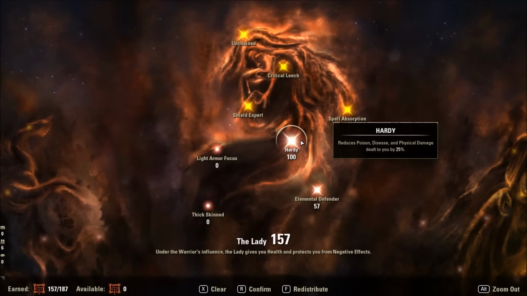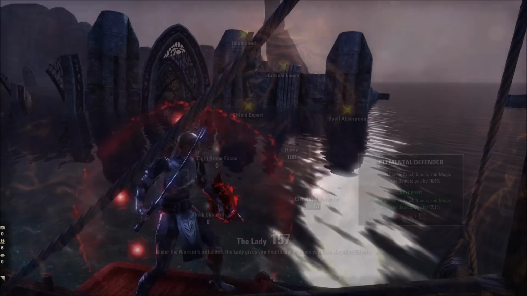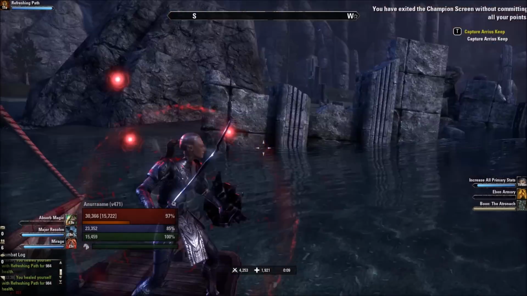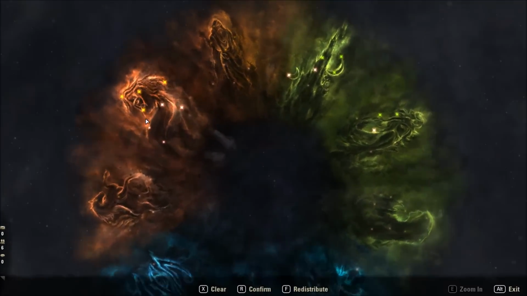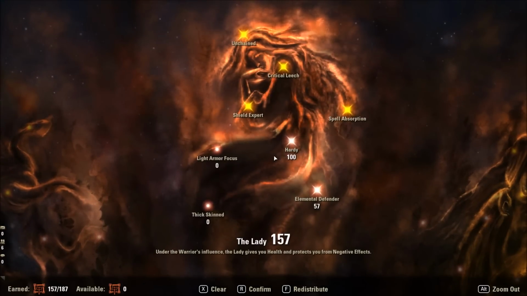So I put 100 into Hardy and 57 into Elemental Defender, and this is naturally not a fair split. The reasoning behind this, just to briefly showcase, is that if we apply our resistance buffs, you'll see that we have much more spell resist than we do physical resistance. This means that in our CP tree, I find it much more beneficial to focus purely on physical resistance. Also, quite a lot of fights are quite physical damage heavy, which means this is useful.